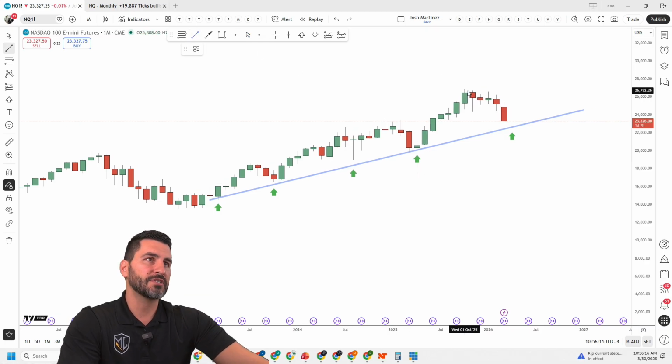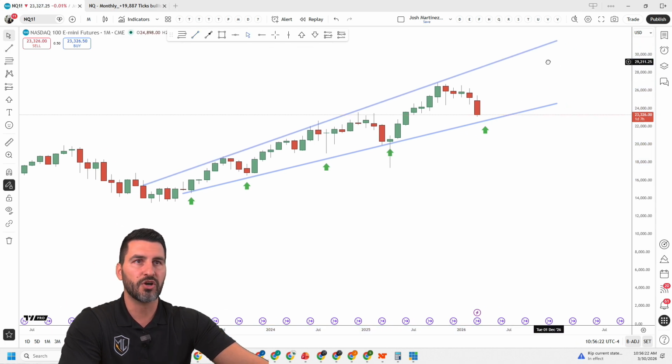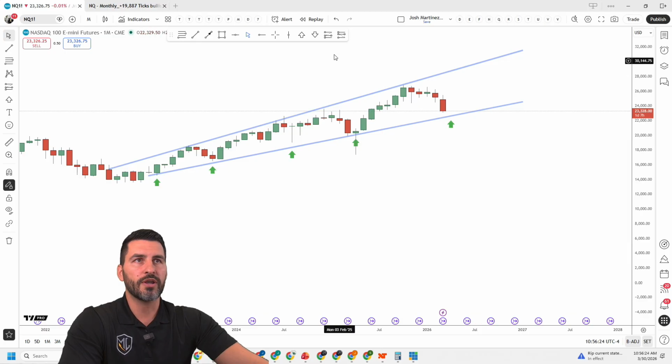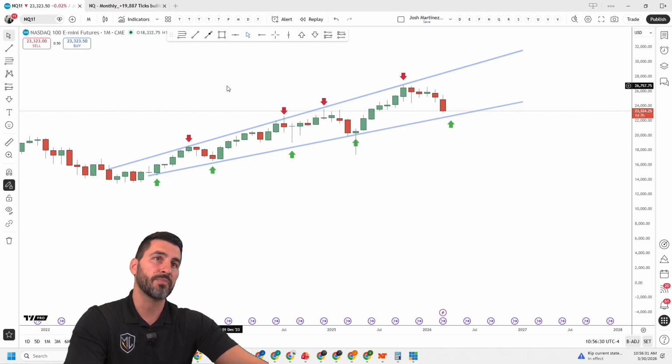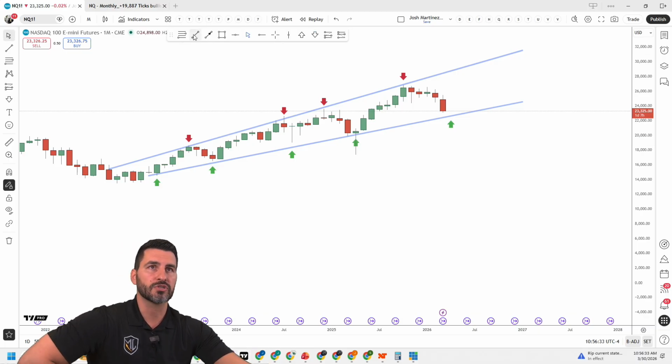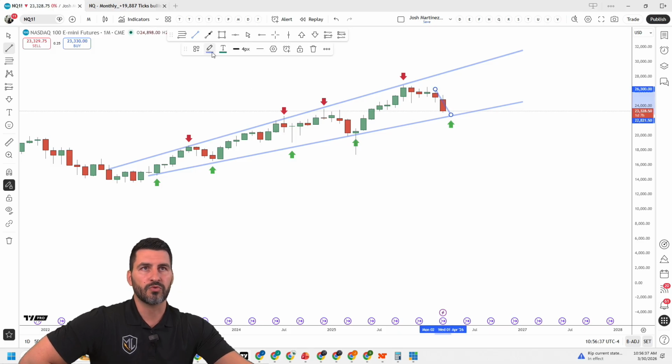Now, I can do the opposite from the resistance, right? Drawing my trend lines backwards, I find that structure of resistance, extend it forward, and then bingo, bango, there it is. So when or if the market comes near the top blue level, the market's selling off to the bottom blue level. When or if the market comes near the bottom blue level, the market rallies to the top blue level. So we're getting close, right? But close is no cigar, right?